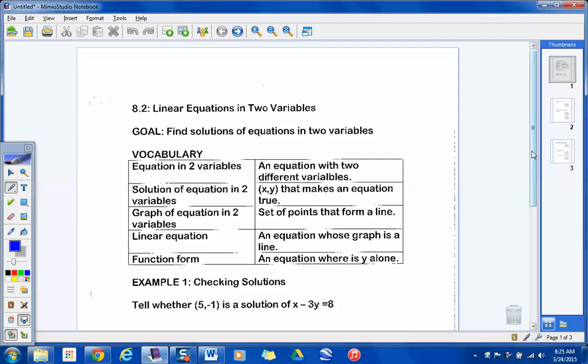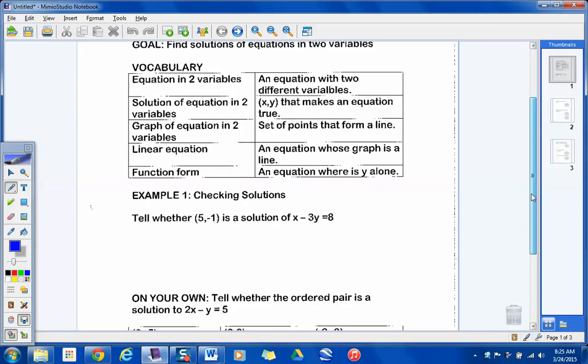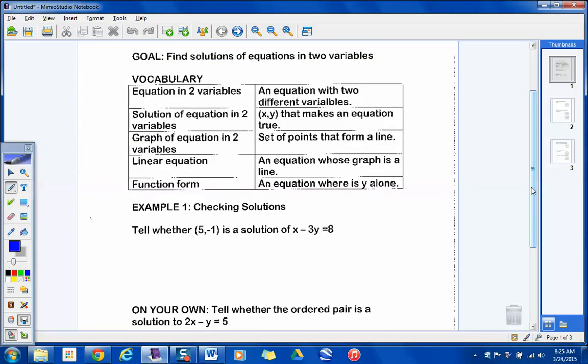Guys, just a quick refresher on the stuff that we covered yesterday. We talked about this idea of equations in two-variable form, and we said any equation with two variables is an equation with two different variables. I don't remember what I used for the example up here, but I might have something like y equals 3x minus 5. This is in two-variable form because there's an x and a y within the same equation, right? Everybody agree with that? Okay.